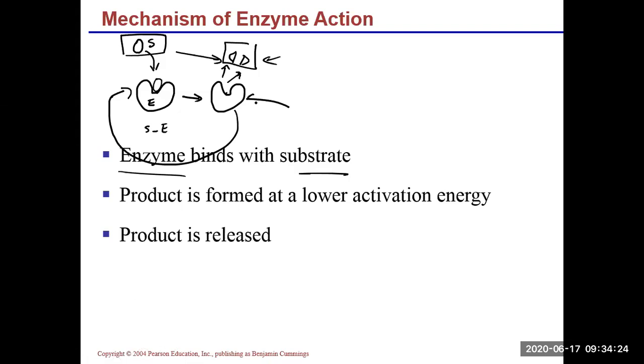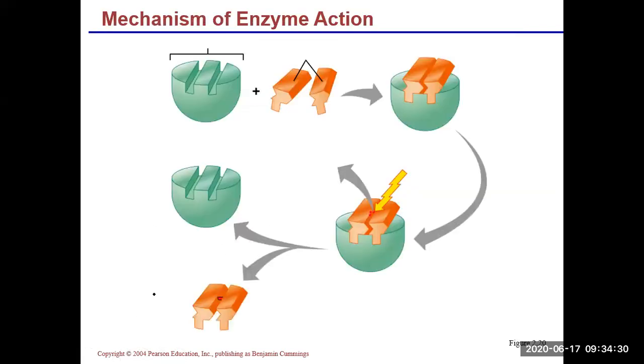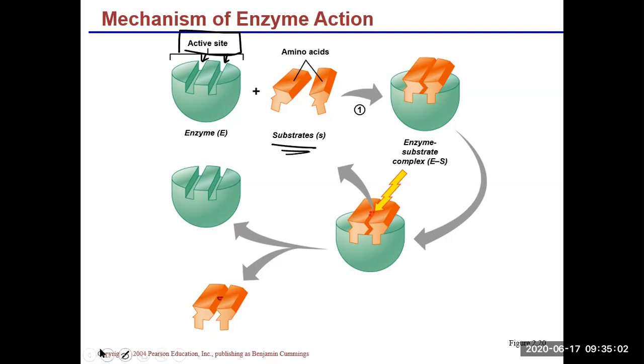Again, this enzyme shape is extremely important. All right. Here is another enzyme that instead of breaking things is actually forming things. So here you have a structure where the substrate binds, which is called the active site. This would be this structure right here. So amino acids in this case bind to them. The substrate fits into the enzyme. This is called the enzyme-substrate complex. And then what will happen?